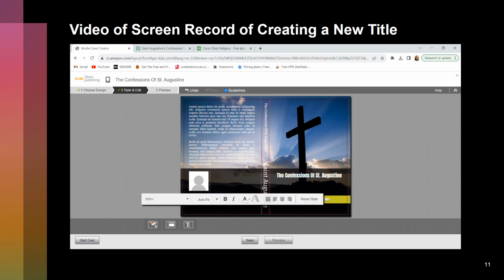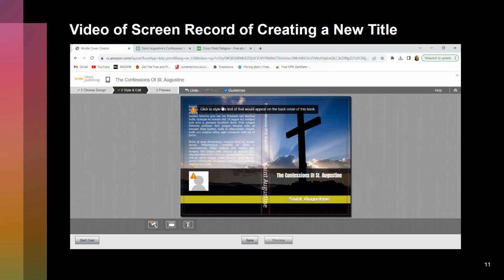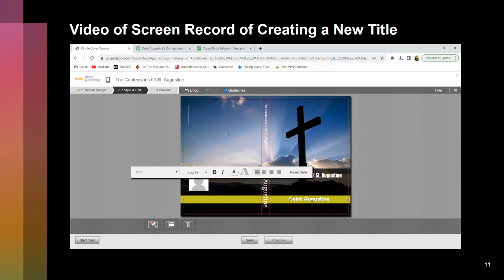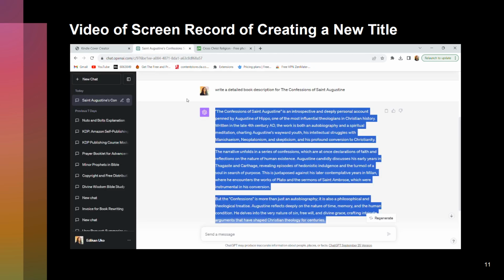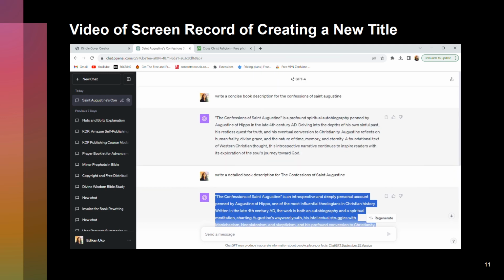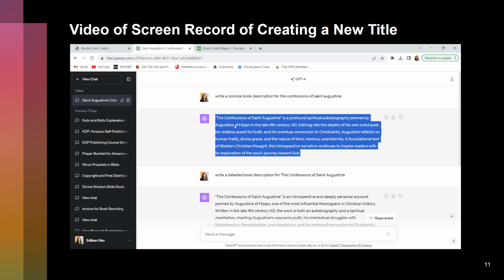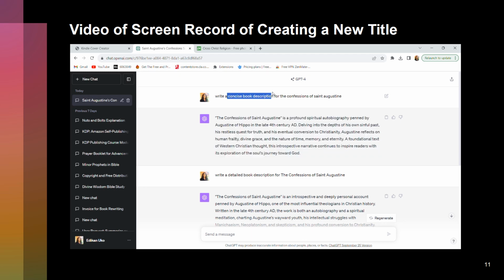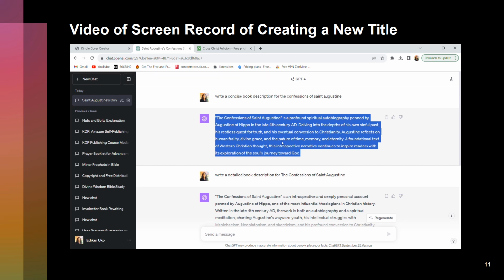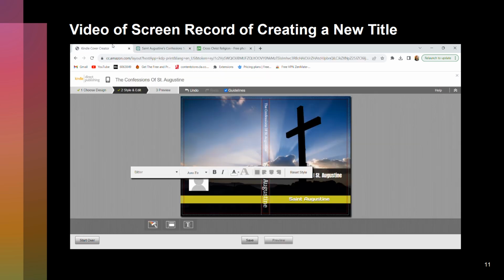So you don't have to write about the author. If you want, you can, but this is a public domain work, so really you don't have to. So the book title, you come here and you get this one, the concise version. You get this. Select the concise version and you come back here.